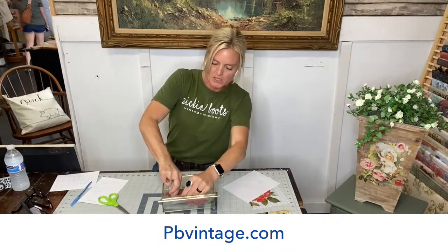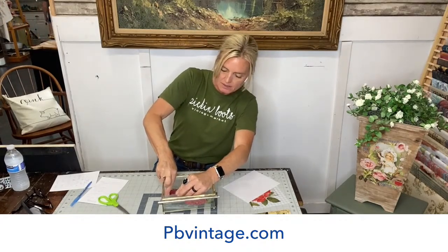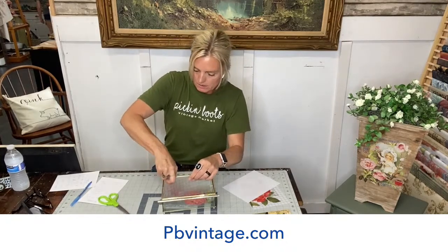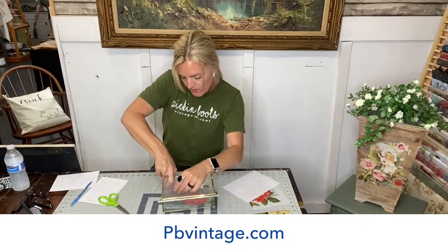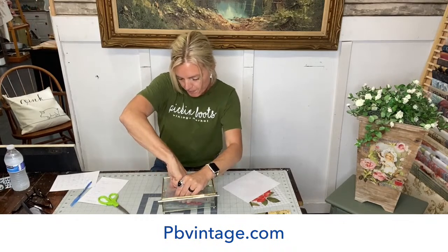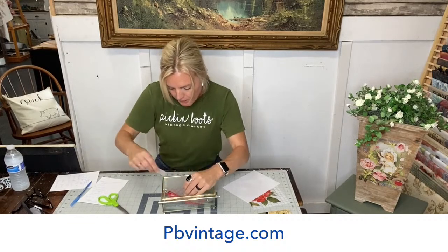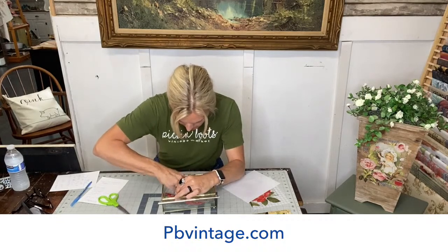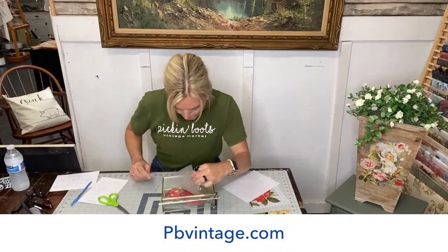Another quick tip is if you pick it up and use your transfer tool, it helps release it. Almost there. I just want to make sure that it gets every little piece. I don't want any part of the rose to not stick. Oops, right along the edge. I just want to make sure I get that. Ta-da! Ooh, okay.